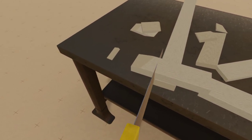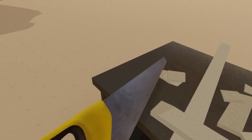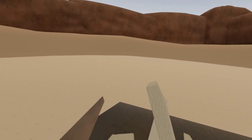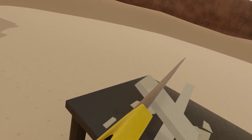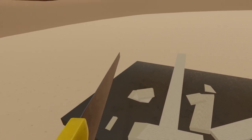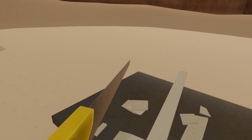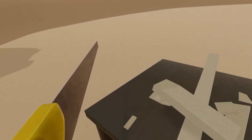Well, you can't stop halfway, which is kind of understandable. See, you can't cut it halfway, then cut even more. But again, it's early access, so the developer can add a lot of stuff into the game. Oh, it's so cold in my room. I have the air conditioning on. Okay, but that is pretty cool.